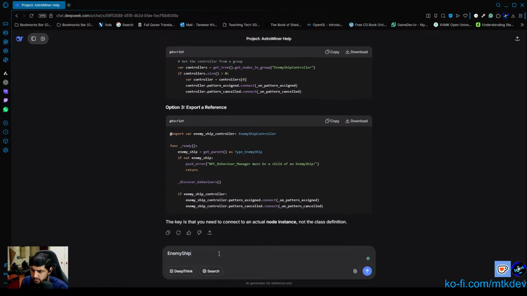Enemy ship controller is an autoload / singleton. I thought singletons didn't need to be instantiated.